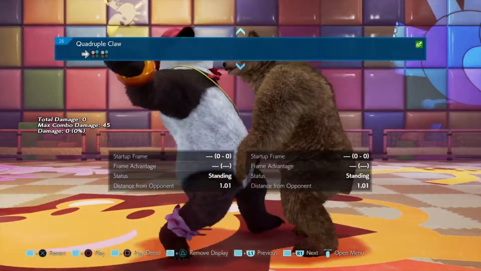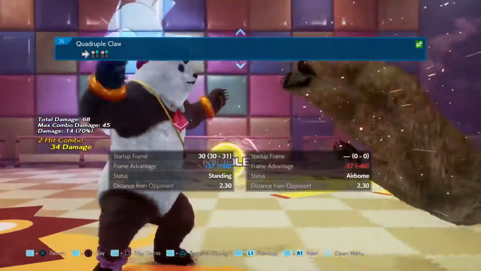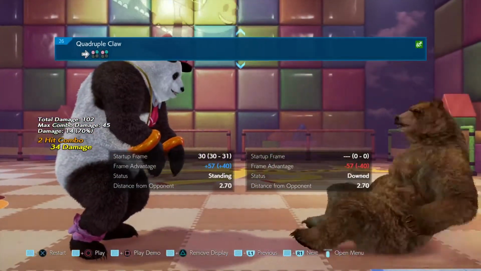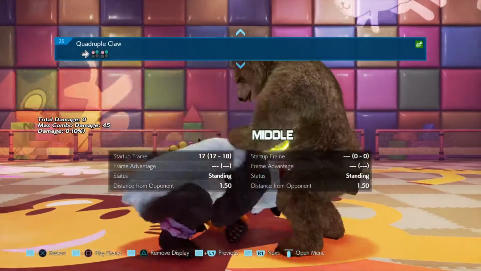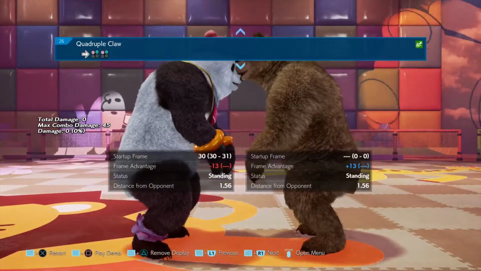And first up is the new move, the forward 1+2, 1+2 extension. It's a natural string that of course screws and does a combined 34 damage. The first move comes out at 17 frames, the second hit comes out at 30 frames. It's minus 13 on block, so it's not safe. Nonetheless, it's still a good addition.